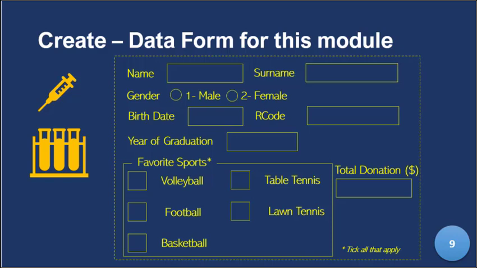And registration code, I'm just looking at the basic form that generates data. And then favorite sports. Year of graduation is numeric, 2002, 2023, all that kind of stuff. Lawn tennis, volleyball, football, basketball, all that stuff. There's a form like that you fill. And then total donation in dollars is supposed to be a number, but with dollars, so there must be some formatting to do. So basically, this is the kind of basic information that you find, and these are the kind of things we will build around in our journey in this module.